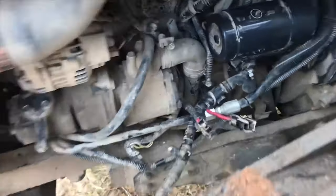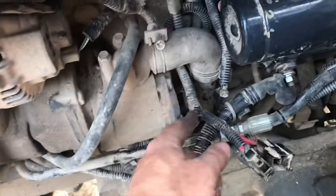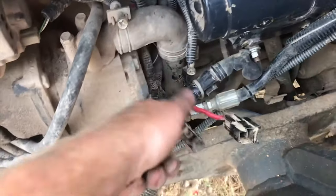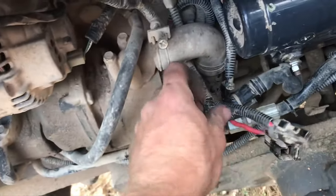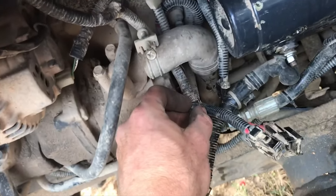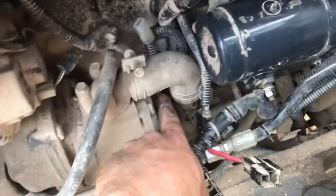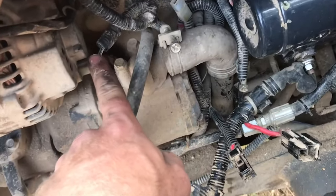So still chasing. Still trying to figure out what goes on in here, where some wires trade places. It's like there's two harnesses that are taped together for some reason. So anyway, I don't know. This part of it here goes on up to the signal wire off the alternator.